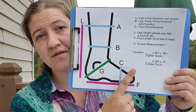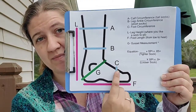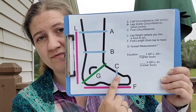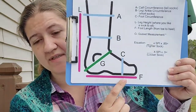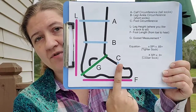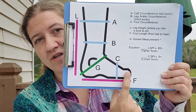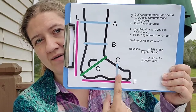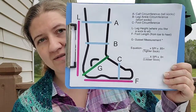So the next one that you really have to have is the ball measurement. That's your foot circumference around the ball of your foot. This one's really, really important. It's at the widest portion of your foot directly behind your toes. So here's your toe, and here's your arch, and you want to do the ball right here, the ball of your foot. That's where you want to measure. If you have those three measurements, you can pretty well make socks for anybody.